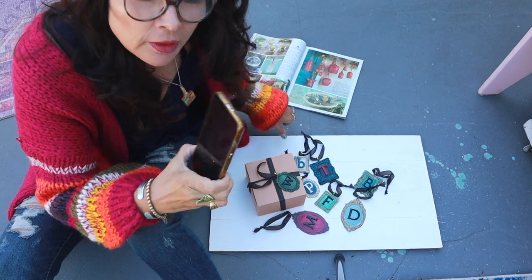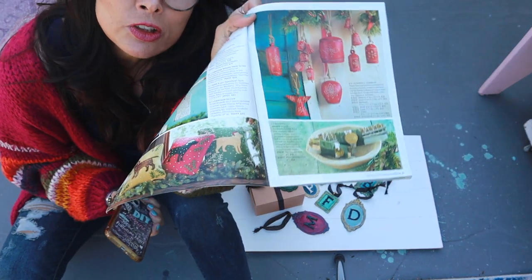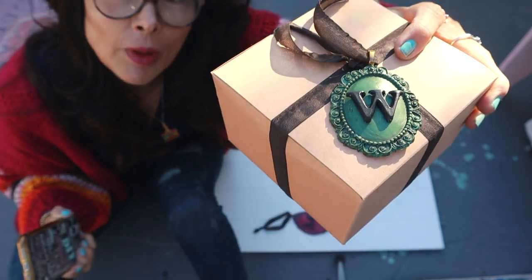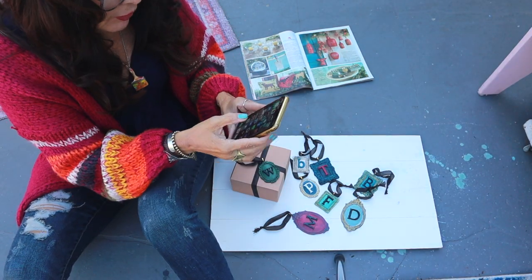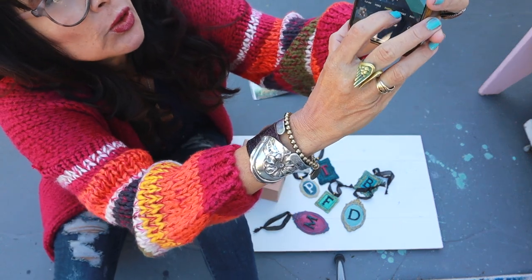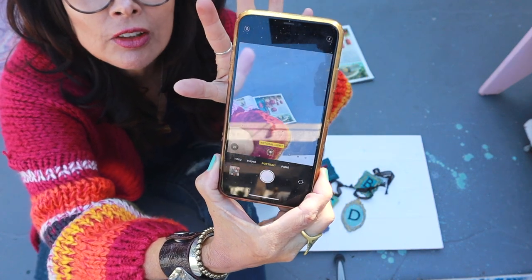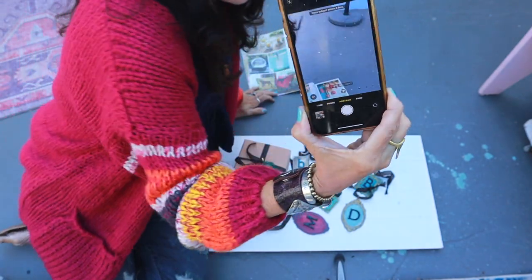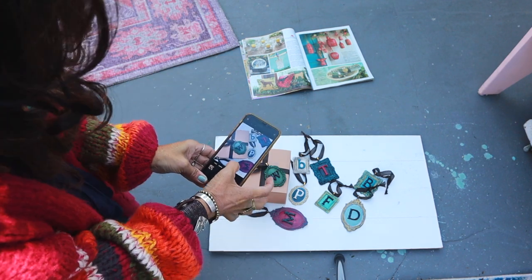Got my whiteboard, I've got my phone, I've got some props, and then I usually look to the Sundance catalog for inspiration. I put one of the ornaments on a box and wrapped it up, and now I'm just going to take my phone, go to my camera, and put it in portrait mode. That kind of blurs out the background and makes everything look really cool, and I am going to take some pictures, playing around with the different angles, and I will edit the photos right on my phone.